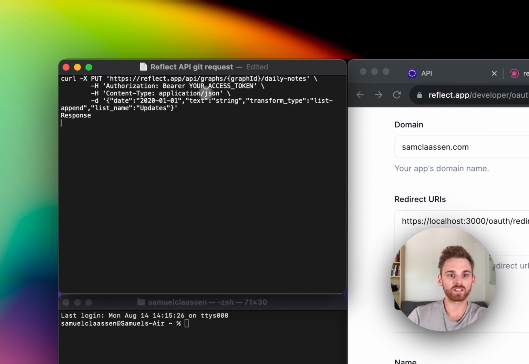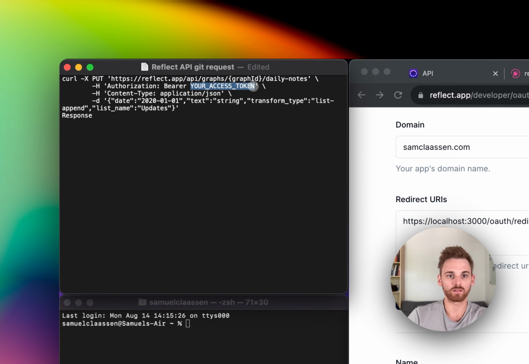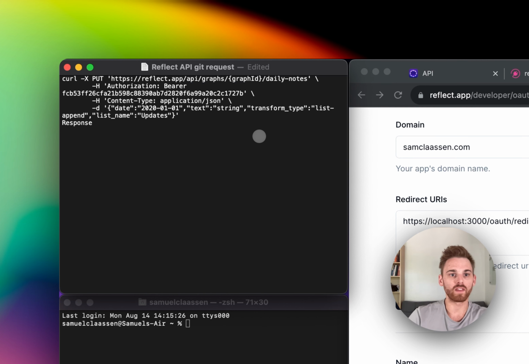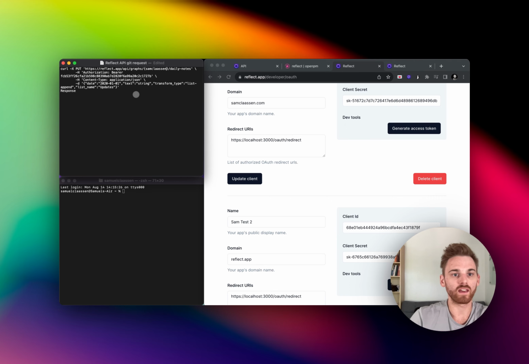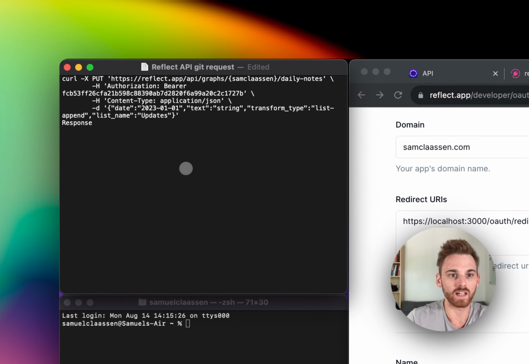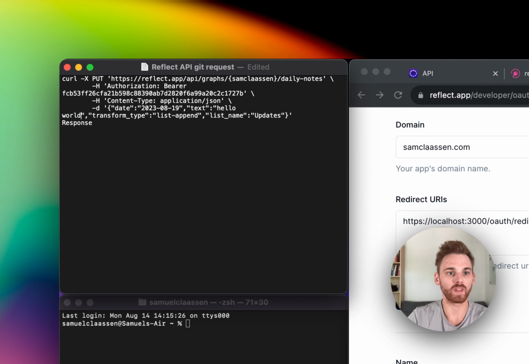Perfect. And now I can just go in, and where it says access token, I'm just going to paste that. And then I need to make sure that I have everything else right here. So I'm going to use my main graph. Whoops, spelled my own name wrong there. And then let's see, what else do I want to do here? For the date, I'm going to put it a few days out from here, just because I'm sure I have some notes already in today, and I want it to appear nice and alone on the page. So I feel like the 19th should probably be safe. And then for text, I'll just have it say, hello world, and I will leave this as updates for now.